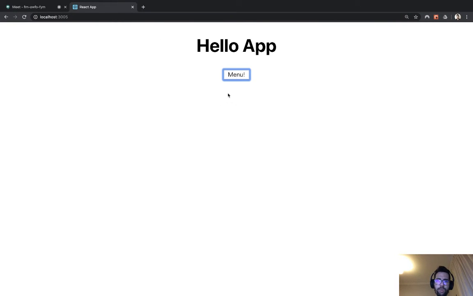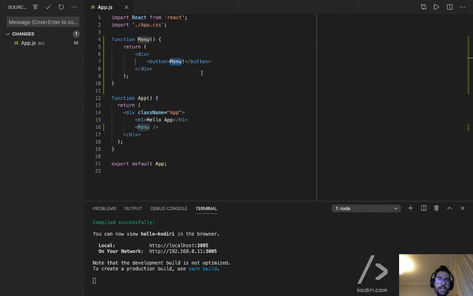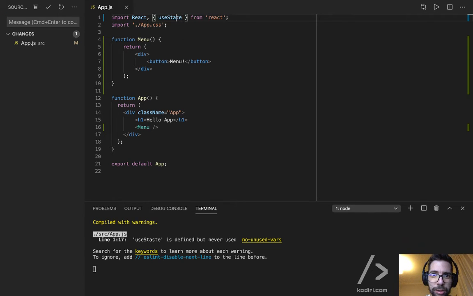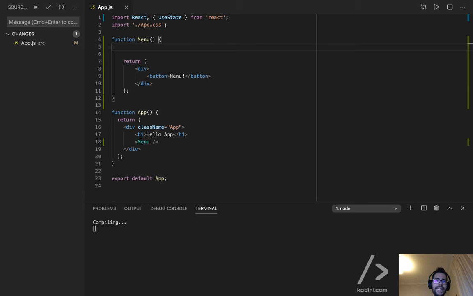So I want to display somewhere menu open, yes, menu open, no, menu open, yes, menu open, no, depending on how many times I click on the menu button. So does anybody remember how to set up a state using hooks in React? Correct, that's brilliant, Vinay. Yes, useState. So we have to import useState. Oops, useState, not states, obviously.